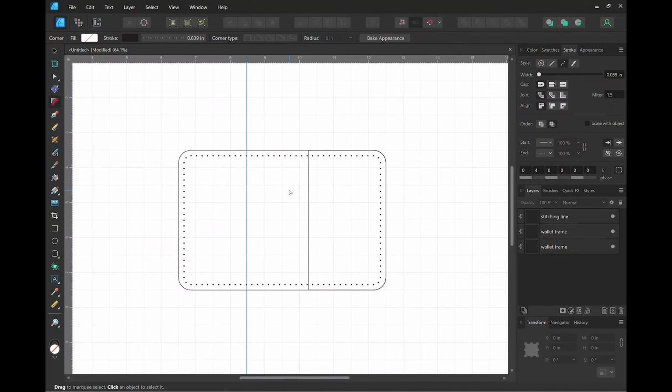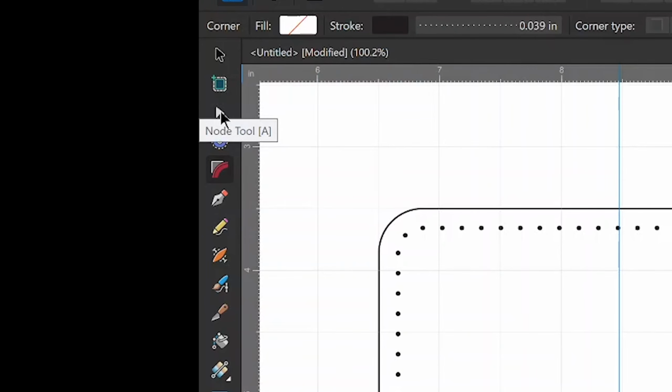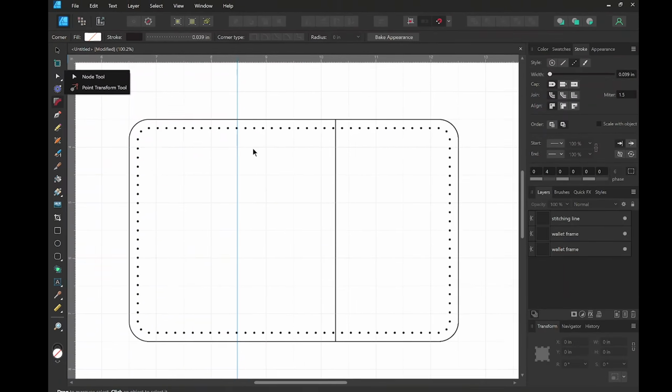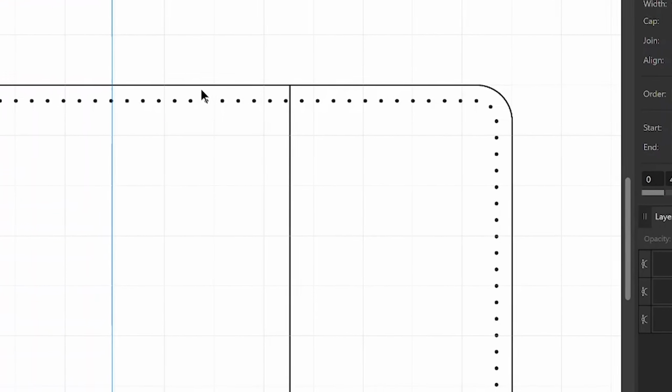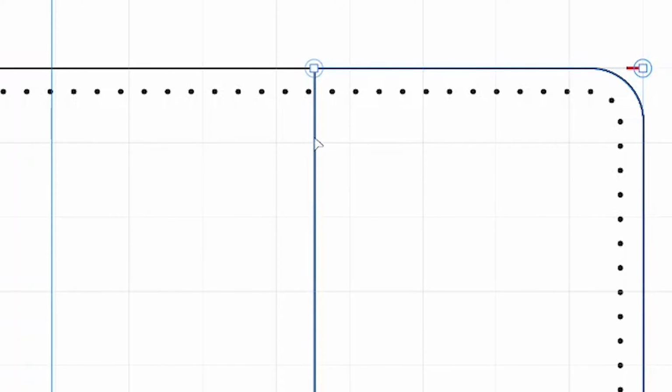All right, now we have our pocket, but it's a boring pocket. So I'm going to make just a simple manipulation just to give you an idea how to do it. And I'm going to turn back on the snapping tool, which is the magnet up there. Now I'm going to go to what we call the node tool, or you could hit A, which is your shortcut. And I'm going to place some nodes. I'm going to find these areas, for example.